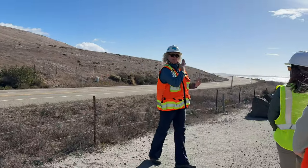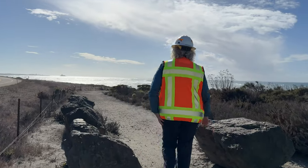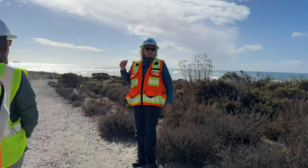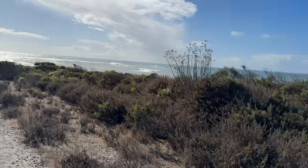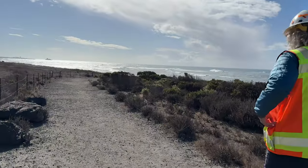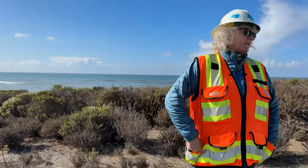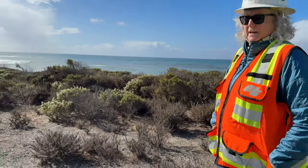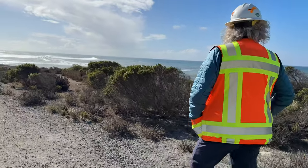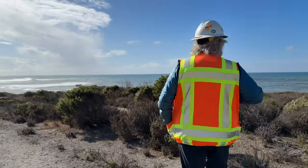We didn't do the traditional two-to-one cut which you see all over in traditional projects — we wanted to blend with the natural landforms. This is part of the coastal trail, and the coastal trail will eventually go from the Mexican border all the way up to Oregon. This is a segment of the California Coastal Trail. Everything looks really dry right now because the rains haven't started, but in the springtime it's really beautiful — lots of flowering perennials and annuals. You should come out when it's blooming. You can also see whales spouting out here — it's really exciting.